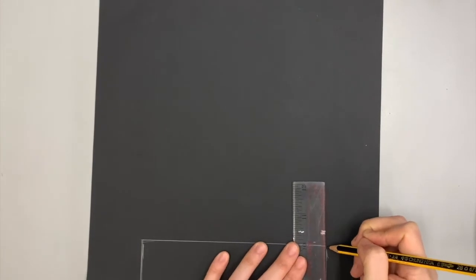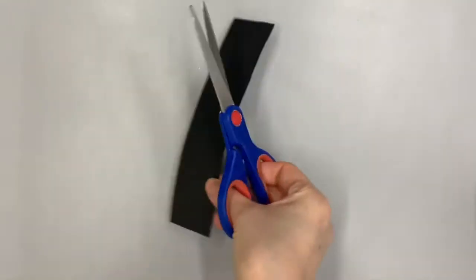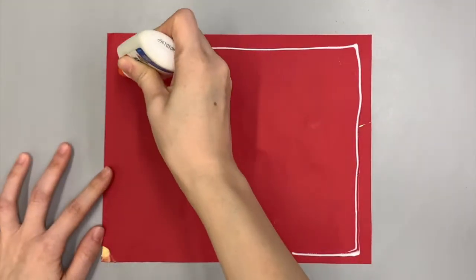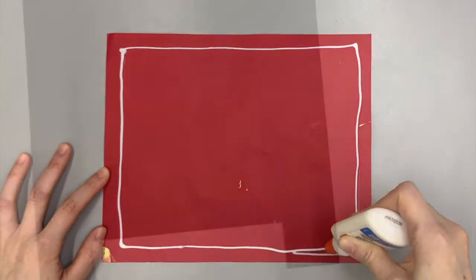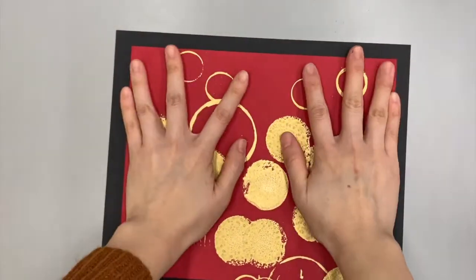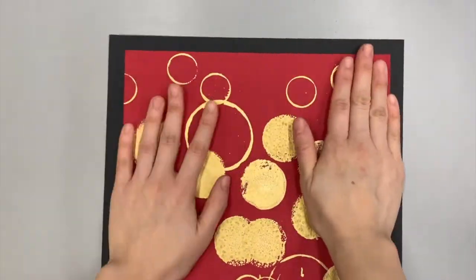We happen to draw this long rectangle in the bottom side of our paper — we are not going to need it, so we take the scissors and just cut it away. Or you might need this piece for the chopsticks later! Now take your glue to put it around the edge of the back side of the red paper and place it at the very center of the black paper. Now our table is ready.